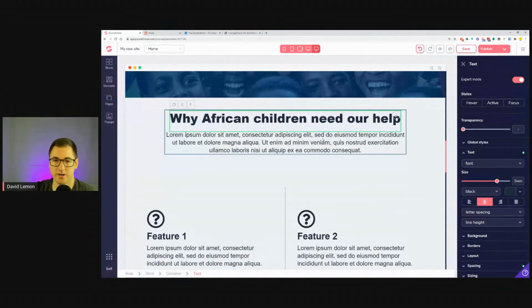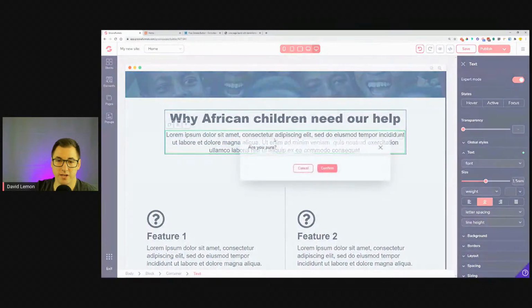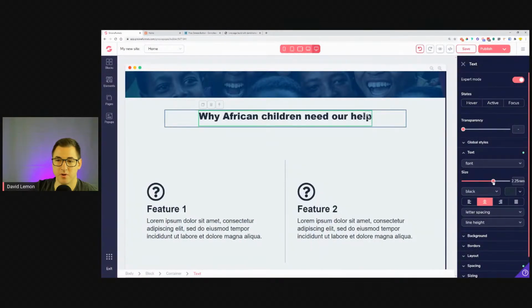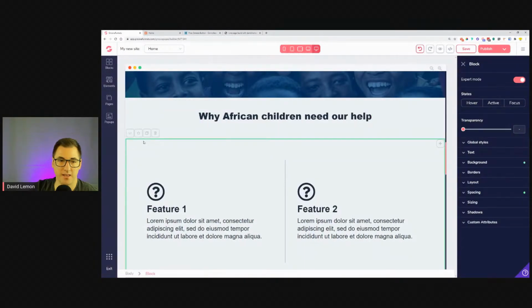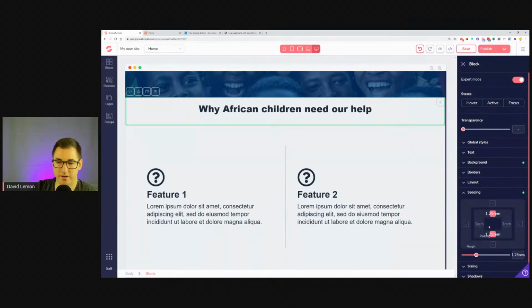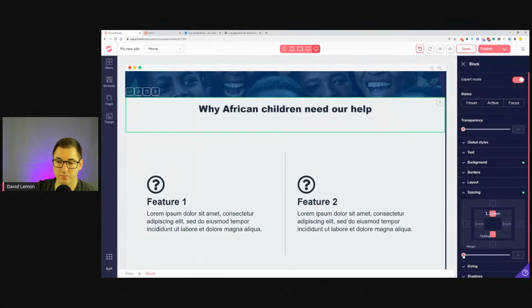Let's delete this part. In my tutorial, I don't have a description, so I'll just leave this one for now. And we can make it a bit smaller, 2.25. Okay, and then over here, you can see that this block has a lot of padding inside. So I'll just remove this padding like that. Actually, only the lower one. The top one I wanted to keep.